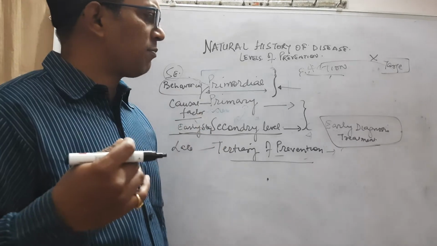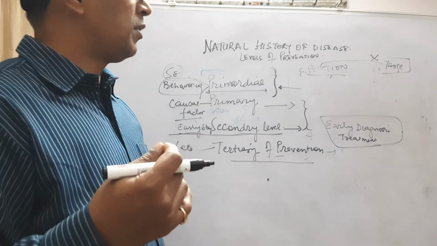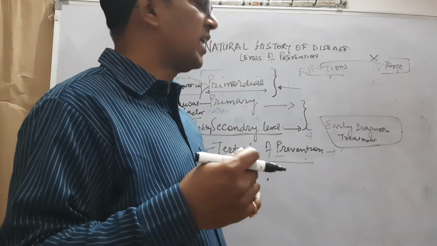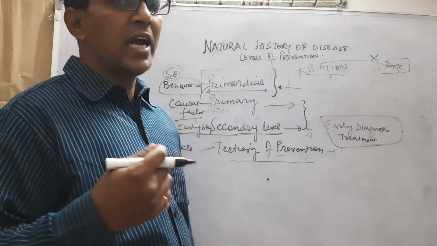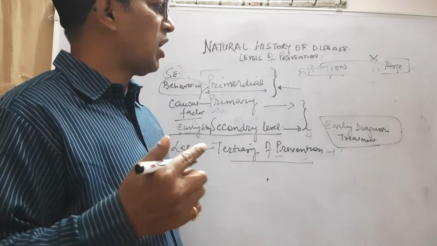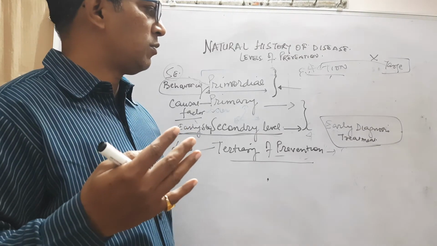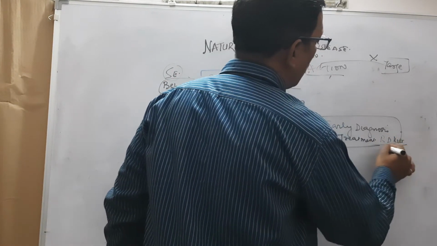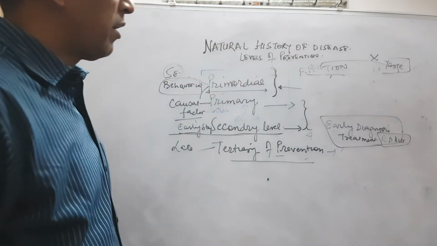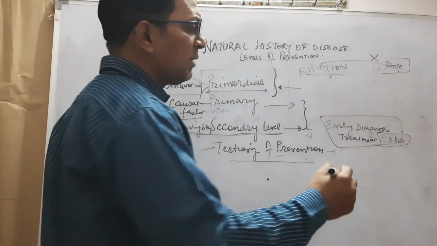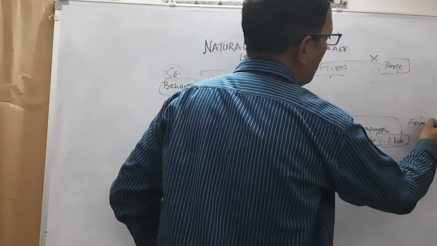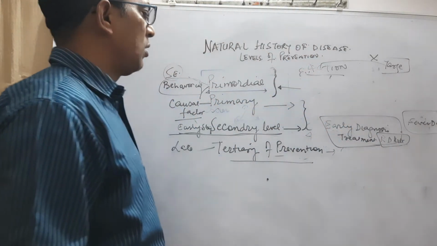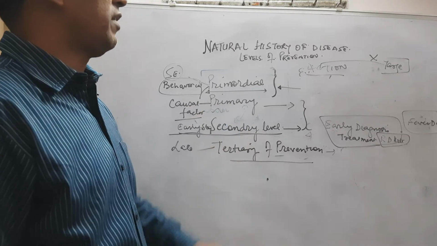Now the secondary level of prevention, this is again national, for example, they provide kits. Then you have multi-purpose workers taking thick and thin slides. This is for early diagnosis of malaria, they take thick and thin slides. Then you have rapid diagnostic kits which are available. So these are all coming under where? Here under the secondary. The fever depots in the cases have been planned at some places. This will come under which level of prevention? They are again coming under the secondary level of prevention.